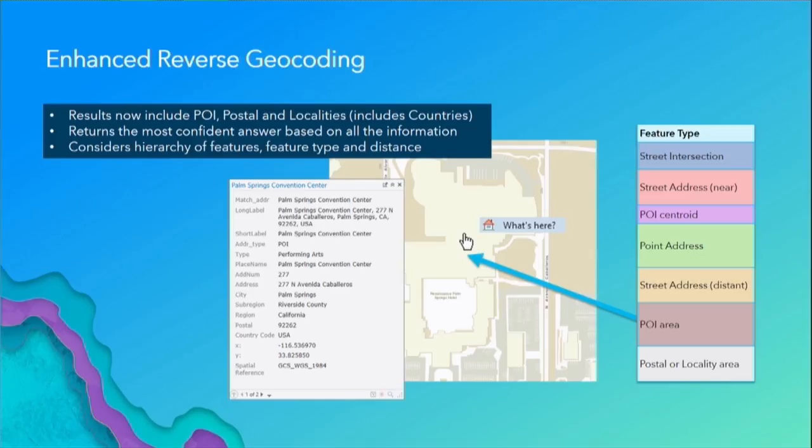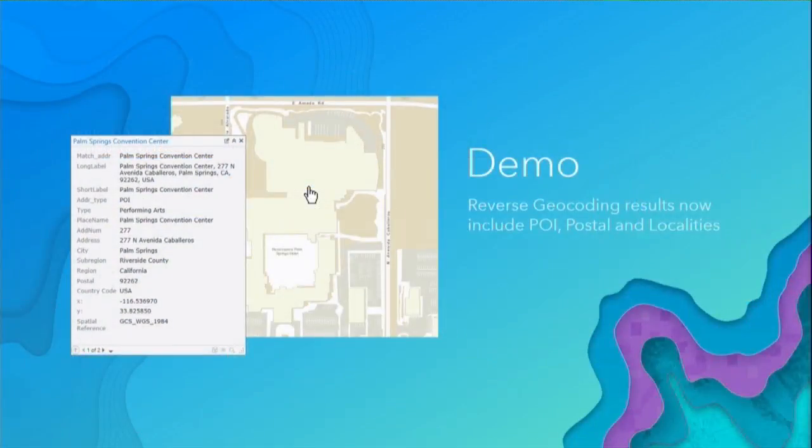Now, as a developer, you might want to have a little bit more control over that. You might want to say, look, I'm always looking to get back a postal code, or I'm always looking to get back a city, or maybe I'm always looking to get back the nearest intersection. Well, we've introduced a new capability that you can take advantage of. Actually, first, before we introduce the new capability, I'm just going to let Brad do a quick demo of what I just talked about so that you can see that in action.